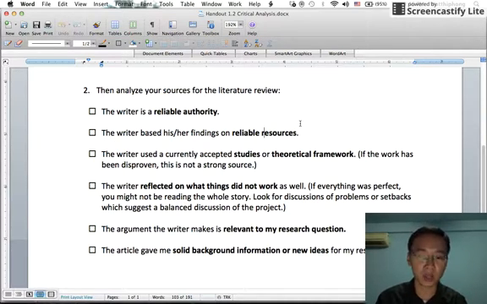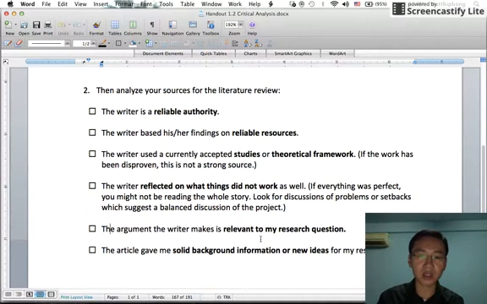The third one, you can check if it's not too old, because if you find an old article, it might have been disproven already by newer ones. And next, whether the writer reflected on what things did not work as well. Sometimes if you find an article that just talks about the good things of that activity or study, you might want to question whether it's reliable or biased.